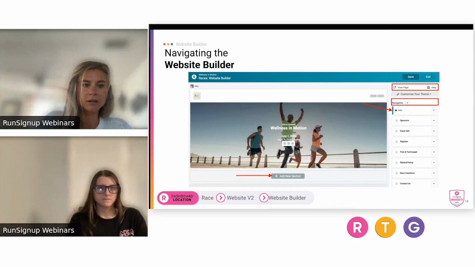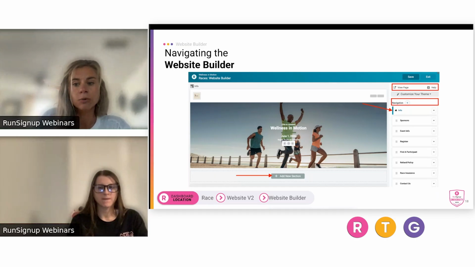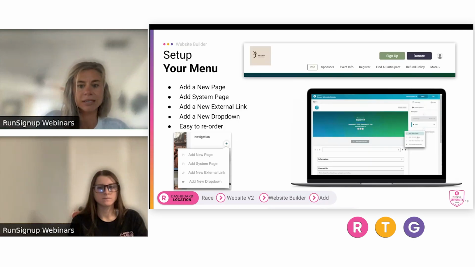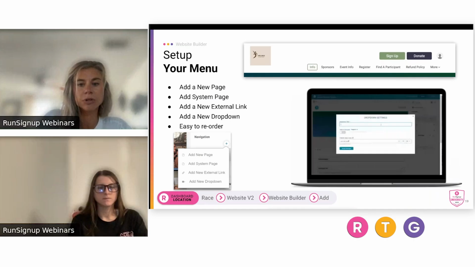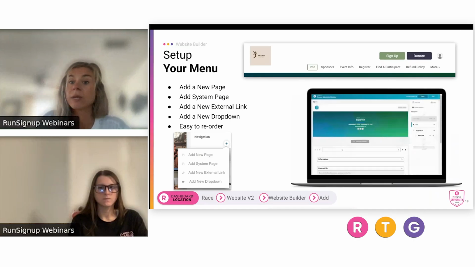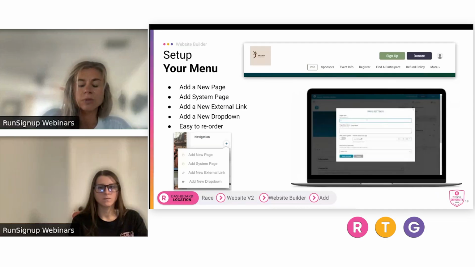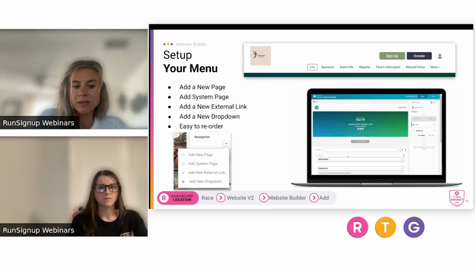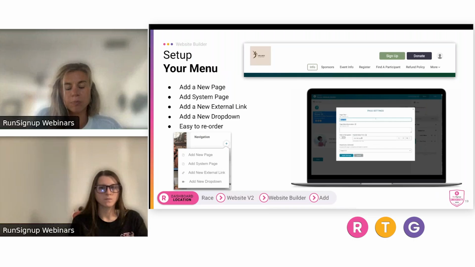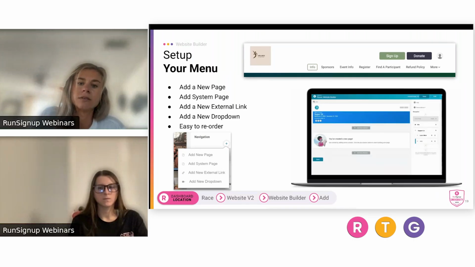But the more important thing to look at is what you have going on in the right-hand column. The right-hand column is going to show you all of the pages that you have created within your website, which will then display as the menu items up at the top, as you can see here. And so those custom pages, or those pages that you're pulling from our platform, the way that you would add them is when you're in that navigation, you would click on that plus button, and then you can add specific things to those pages.